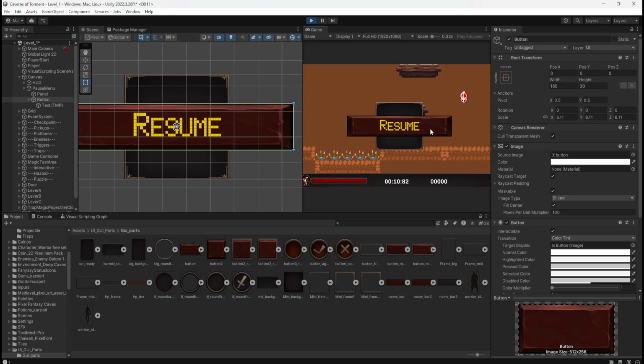Putting it up to 100, it looks like it is correct. So there we go. Can you see that? It's the tiniest bit off, literally a pixel off, but I'm fine with that. I think that does the job.